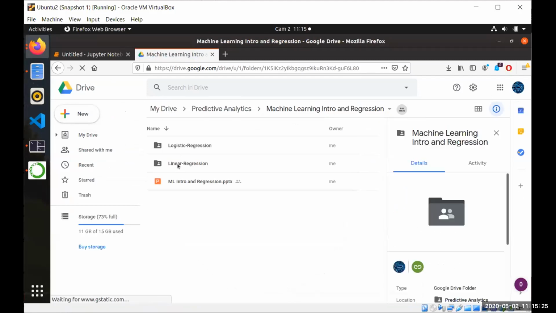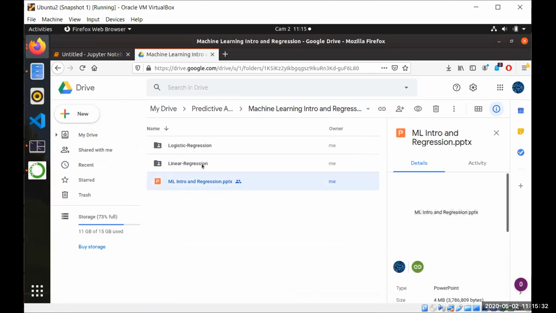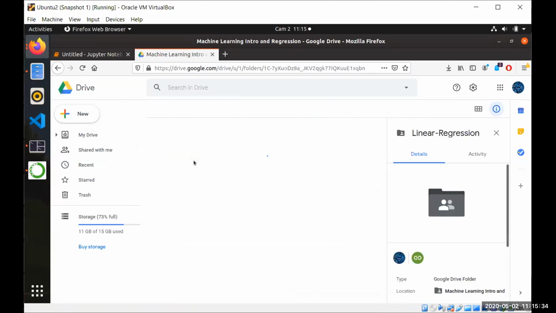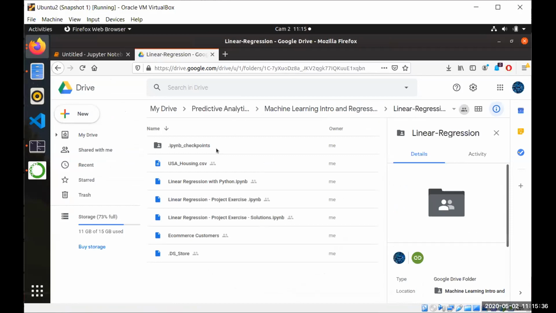You'll find these three folders. The PPT we've been using, this is it. And then we'll use this folder here. So just download it and put it on your machines.